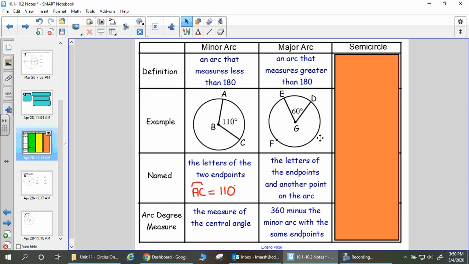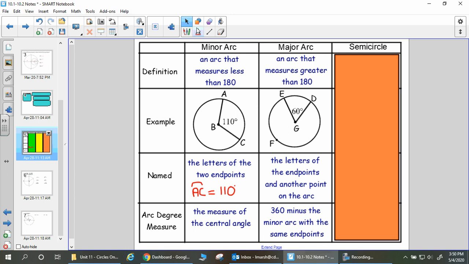They will often label with the measurement the small piece, because if they fill in this large piece, where do they put it so that you know that it belongs to the whole thing? It's a lot easier to label the small pie piece. So oftentimes to find the measurement, you're just going to need to do 360 minus that minor arc, meaning subtract the small part you don't want. Think of it like a Pac-Man, right? Subtract the mouth away, you want the whole body of the Pac-Man.